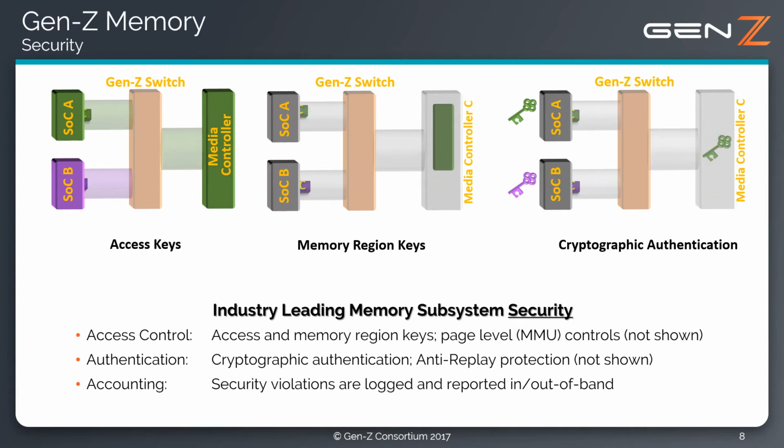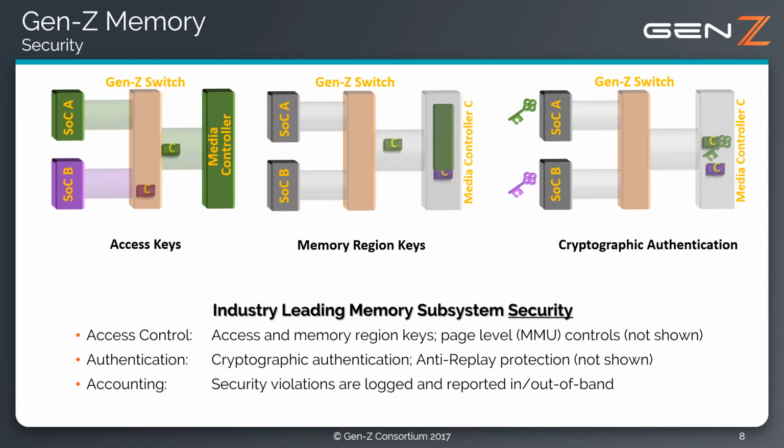The figure on the right illustrates a simple example of the use of cryptographic authentication. When a Gen Z packet is generated and sent, each component uses the appropriate TIK and the Gen Z packet contents to calculate a secure hash-based message authentication code, or HMAC, that is inserted into the optional header in the packet. When the packet is received, the destination component calculates the HMAC from its TIK and the Gen Z packet contents. If the HMACs do not match, the packet is discarded, an access violation audit log entry is created, and the security event is reported to Fabric Management by in-band or out-of-band management.